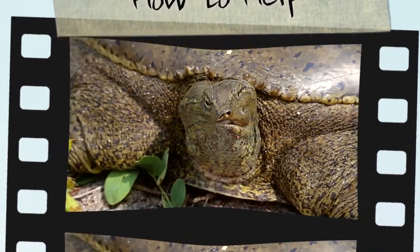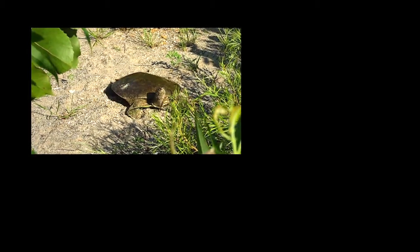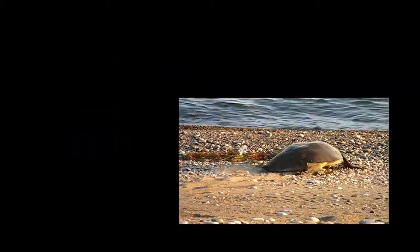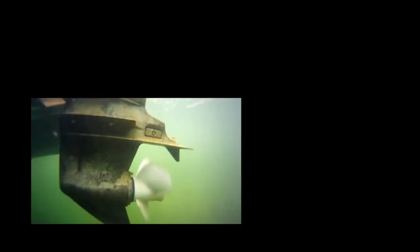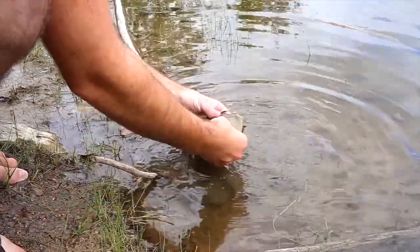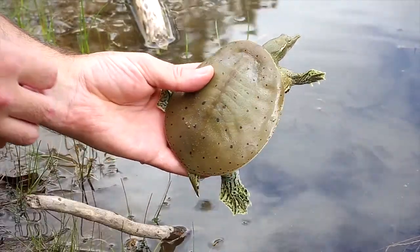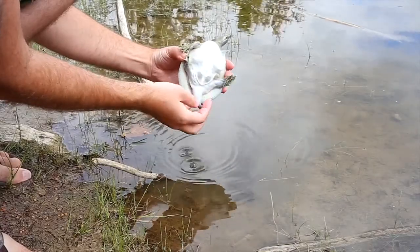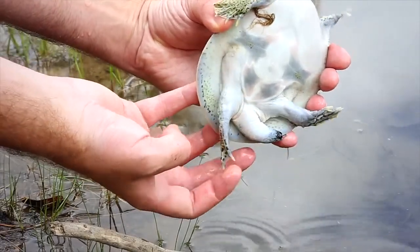Spiny softshells are at serious risk of becoming extirpated from Ontario, but there are ways you can help. Be aware of critical nesting habitat and avoid recreation on or near these areas. Spiny softshells will not nest if people or boats are in the immediate vicinity, and are quick to abandon partially completed nests. Also, decreasing boating activity in spiny softshell habitat will reduce fatal collisions. Take the opportunity to educate others about spiny softshells. A lot of what threatens this species comes simply from ignorance. People need to be informed exactly how their actions can and will cause this species' decline. Explain to others how vital adult turtles are to the population, and encourage people to never remove one from the wild or kill one intentionally.